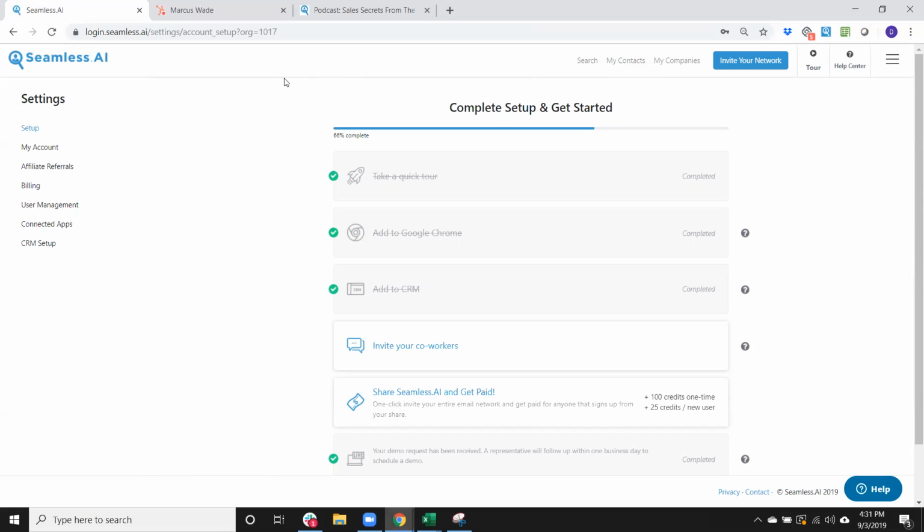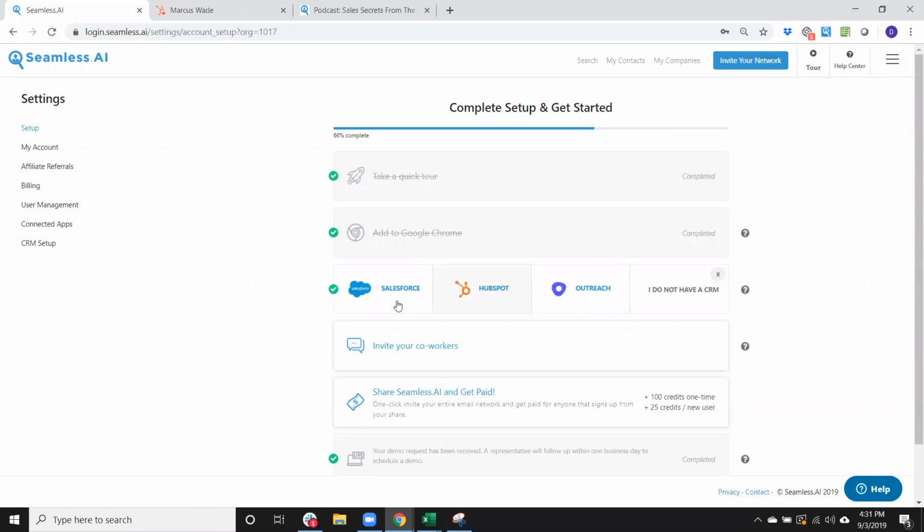When you go into setup, you'll see some basics, get a chance to take a tour. This will take you to our Knowledge Center and our 101 instruction guide. A reminder to download the Chrome extension. If you haven't downloaded the Chrome extension yet, go and do that right now. It is by far our most popular feature. And we're looking at ways to make even more improvements and double down on that success that we've had with it. And then you can add to your CRM.